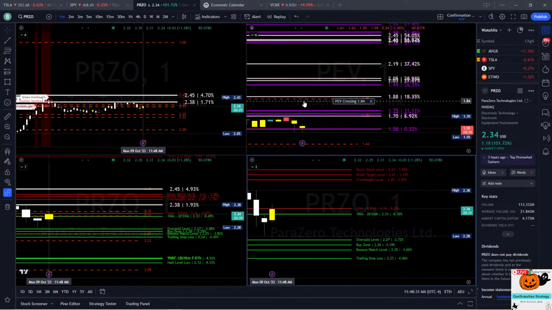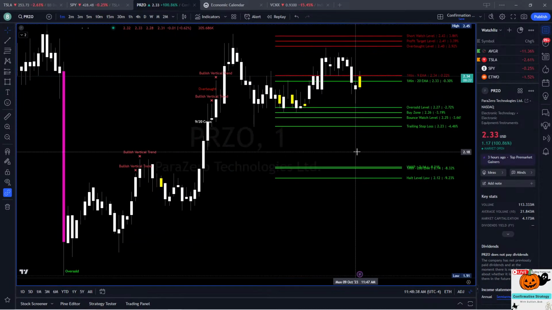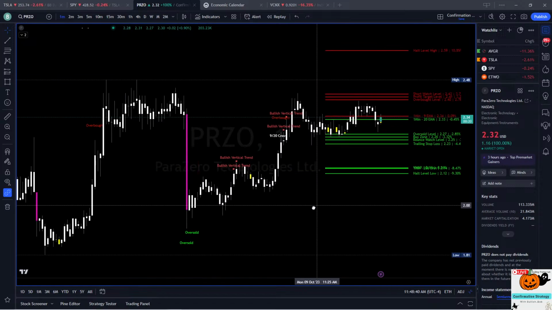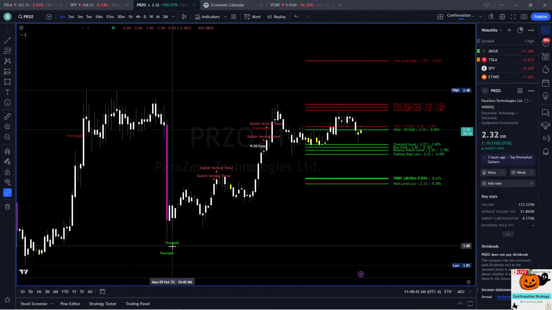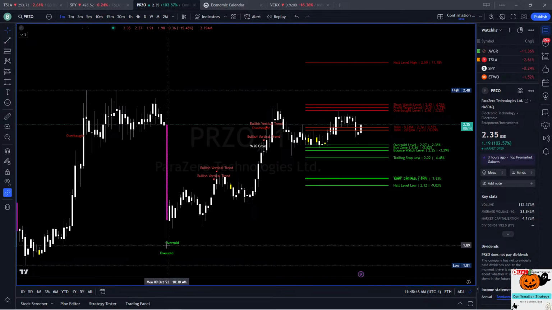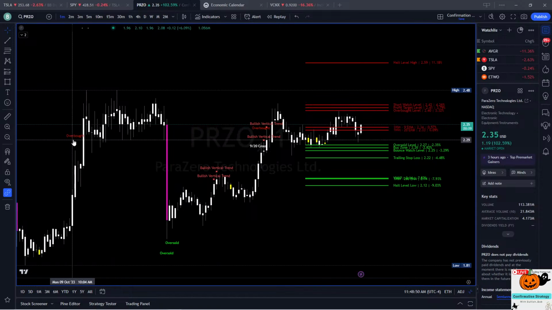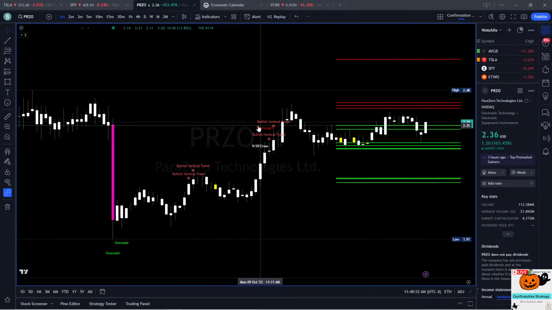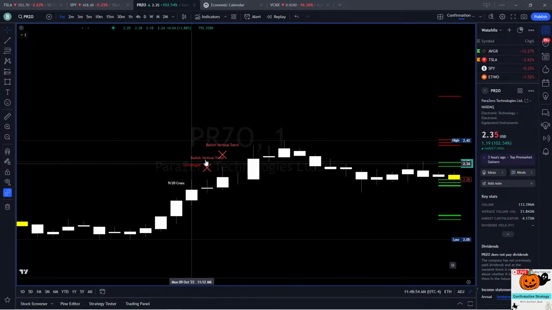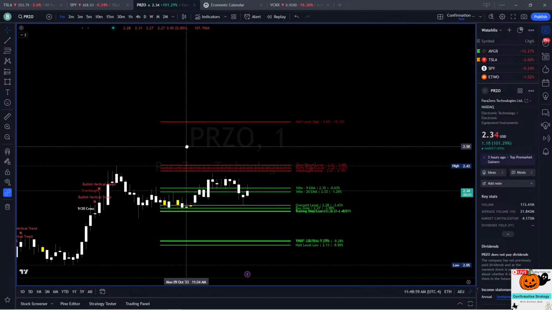What else do we have moving right now? As the levels get crossed, you'll see alerts come onto the chart as well. So you can see down here oversold. The reason it's saying that it's oversold is because it must have crossed these levels. So same here, overbought over here, crossed these levels, returned back down, then overbought again, crossed these levels, continued up further, and is now kind of turning back up.